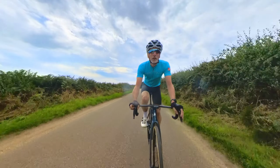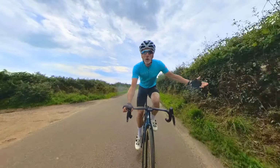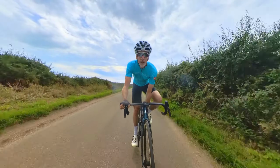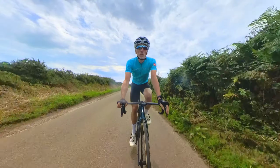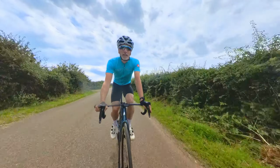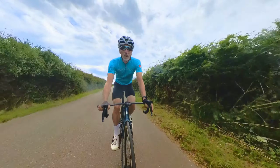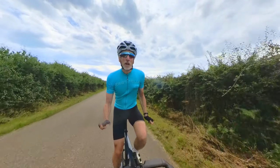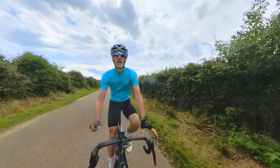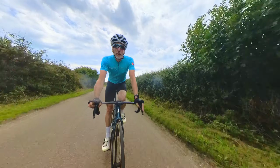One thing you can do if you're on a nice quiet road like this is practice some skills such as riding one-handed. If you need to reach down, get your bottle, have a drink, put it back in, it's a good thing to do to practice that on a quiet road. Sometimes you might need to cycle no-handed, or it might help if you can cycle no-handed to undo a rain jacket or something like that. So practice while you're riding along a quiet road. You can practice being no-handed or one-handed, reaching down, getting your bottle, doing things like that.